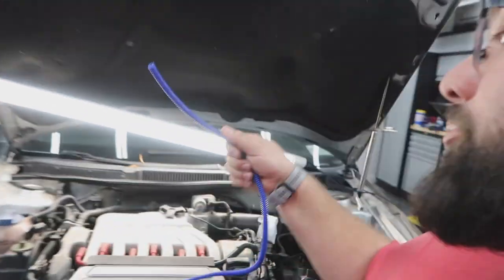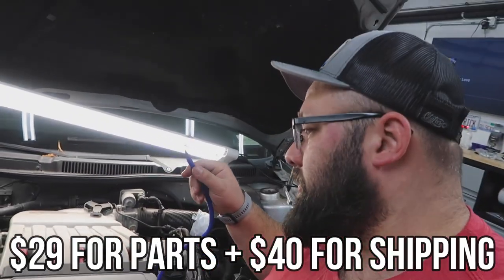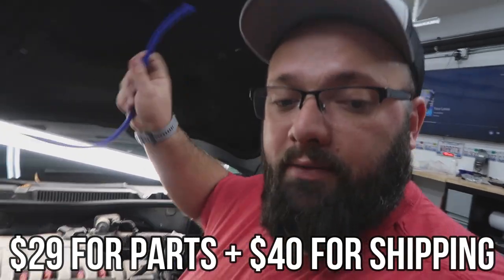And then I also got the pipe. The parts are relatively cheap. It's just the, you know, $40 shipping or $60 shipping to get this stuff here.